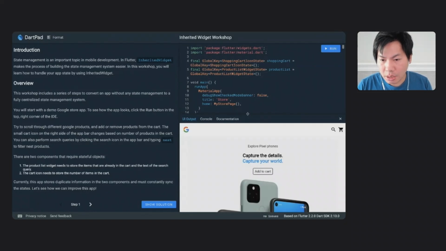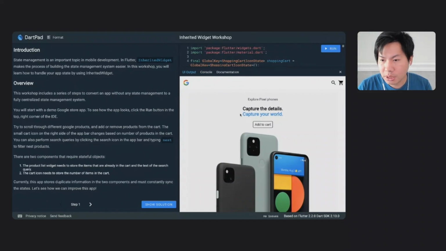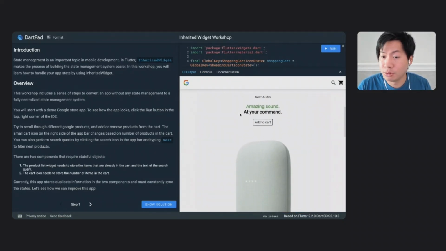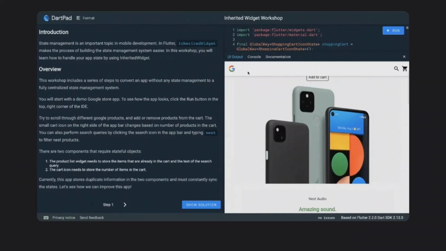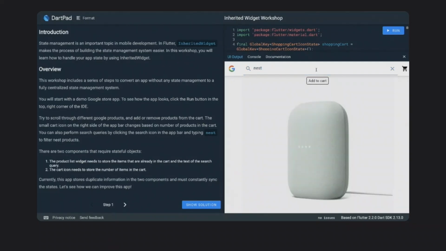So when you click the run button, you can see the UI output. This app is a mock of the Google Store. In the app bar, there is a search button where you can type any search phrase to search for a certain product. And there's also a shopping cart icon.